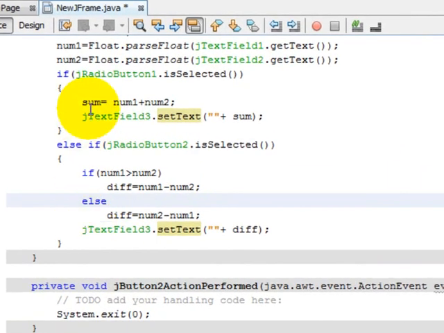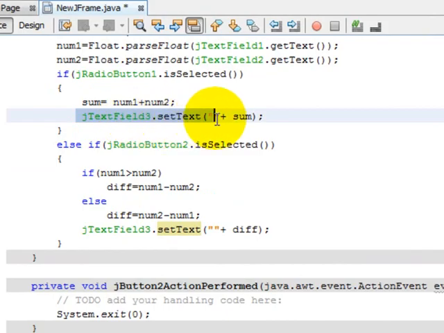Now look at this line. Here we assigned some text to jTextField3, and within the parentheses we have written double quotes plus sum.